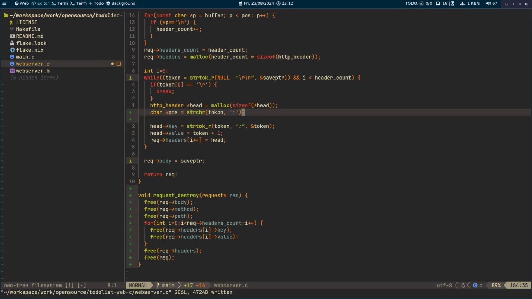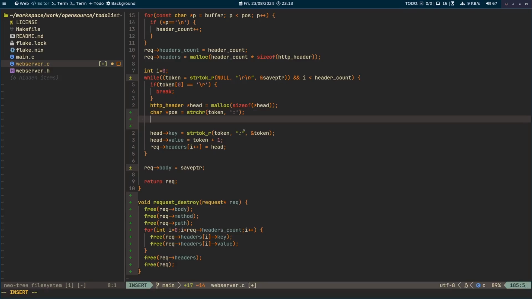So this will give us the position of the colon in the token. This is the line of a header, if you remember. Now that we have it, we can specify the key. We need to duplicate the token, so let's do it.